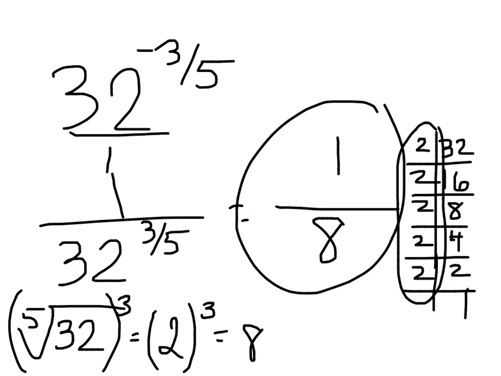If you have a negative exponent, that needs to move to the bottom. That's one of those exponent rules that you guys had a couple years ago. Everybody okay with that? Do you like how we moved it to a smaller number and then cubed it, rather than taking 32 to the third and then reducing it down to find out that the answer would have been 8? Me personally, I like it that way too.